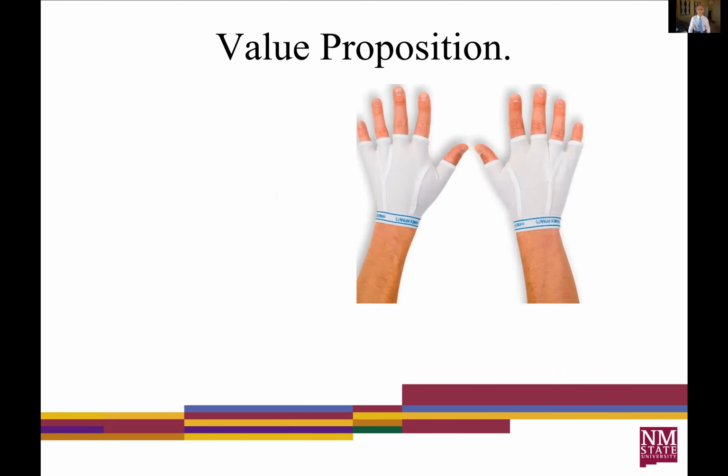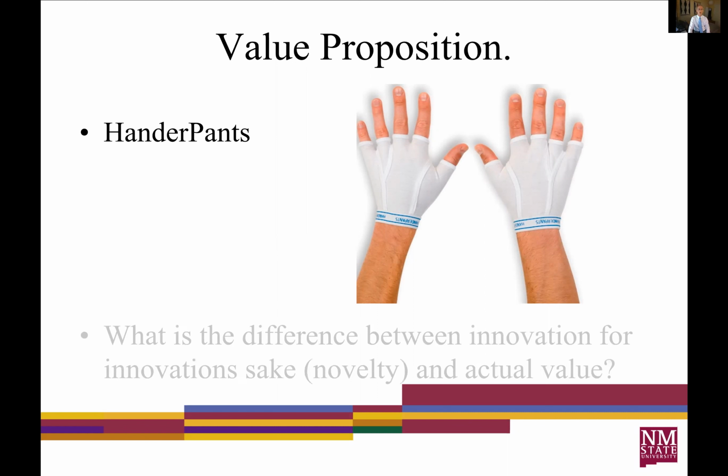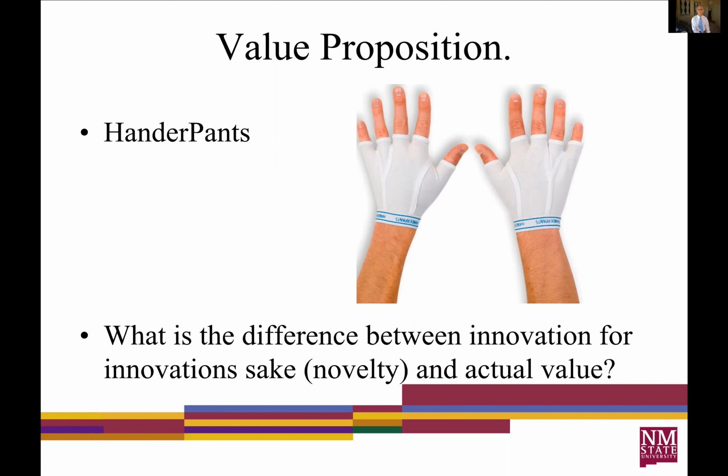Okay, so I found this picture, actually came from one of my colleagues. This is a great invention somebody came up with, and they're called hander pants. These are underwear for your hands. Okay, so hander pants. And so this is very novel. You probably haven't seen these before. It's a brand new idea. It's never been invented. It's innovative, but does anybody want them? Is there a value proposition to making these? Are you going to get rich with these? Probably not. So what's the difference between innovation for innovation's sake, novelty, and actual value?